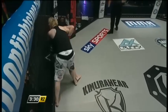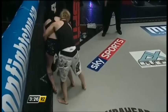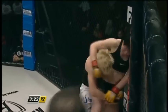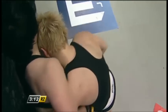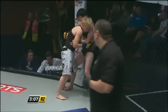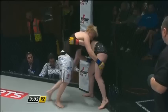Ash is going to keep her base wide, keep her weight down. She's looking to try and sneak a hand in, get some sort of wrist control. Did the right thing maybe by pushing down to here, break the grip. But all the while, Katja is trying several different ways. Oh, Ash managed to get the whizzer back in. That's that right arm all the way over the top, and use it to just restore some sort of guard here. Good controlling work here from Katja.